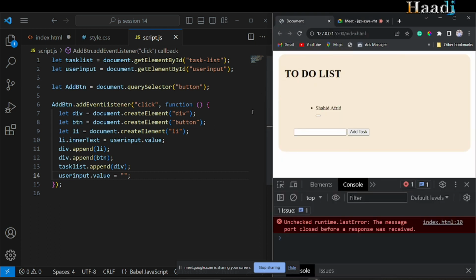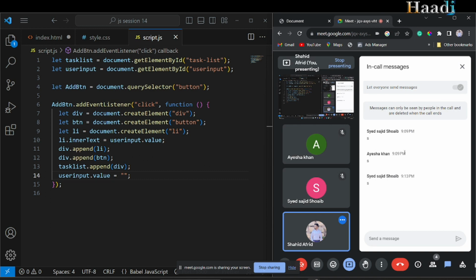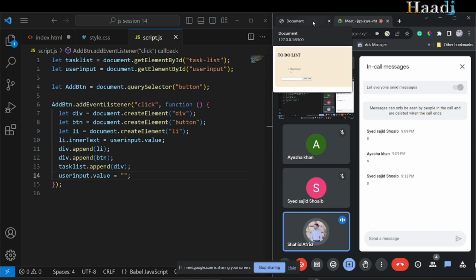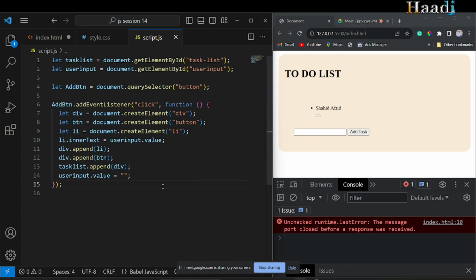Okay guys, why do you think the button is coming like this? There's nothing in the middle. Any idea? Yes, Sajid.